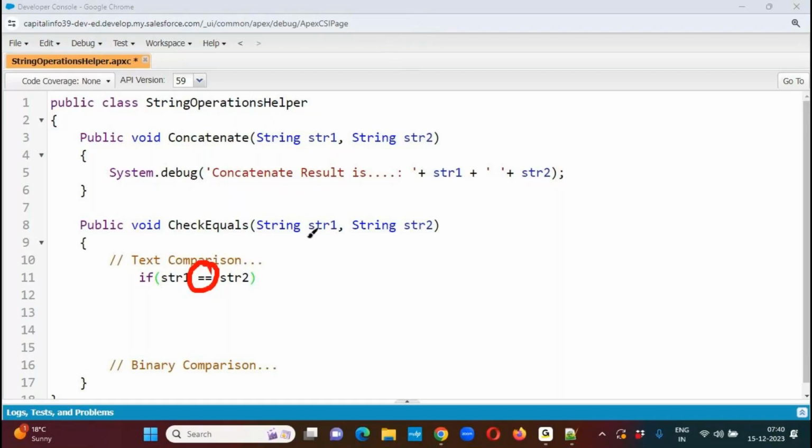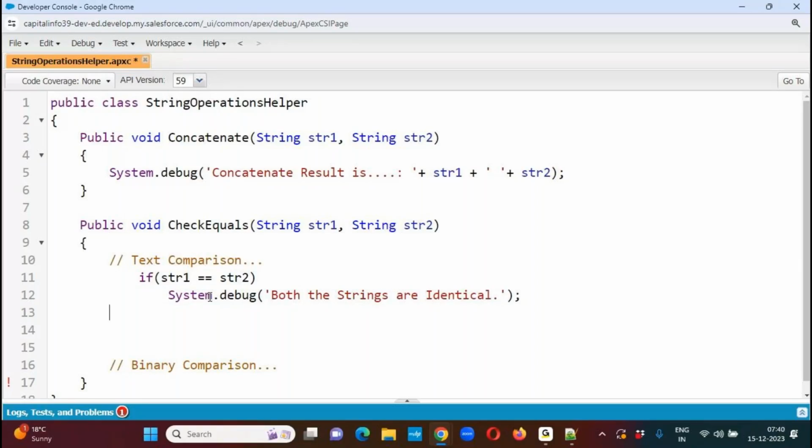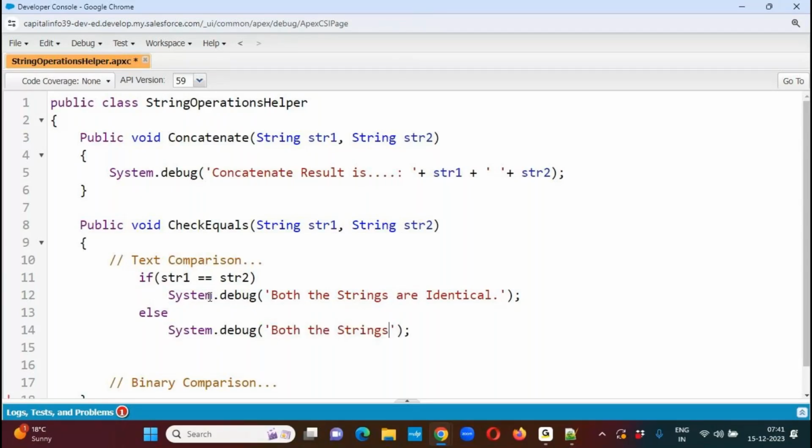If the string 1 value is equal to string 2, then I would like to show the message system.debug, both the strings are identical. Else, I want to show the message, both the strings are different. This is for text comparison here. For my easy identification, I'm writing this keyword here.